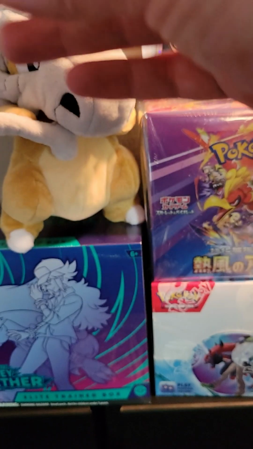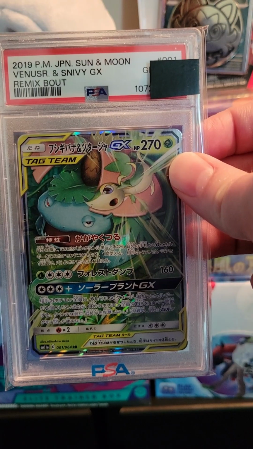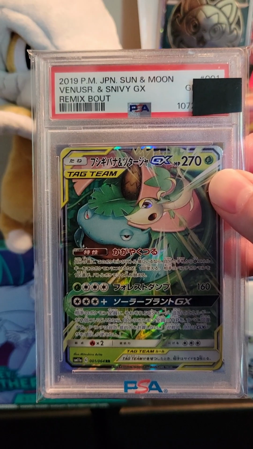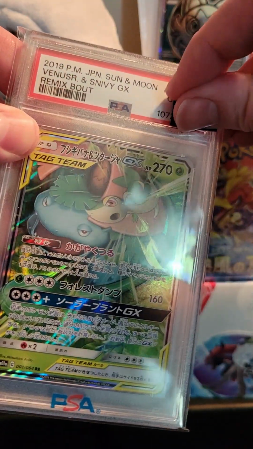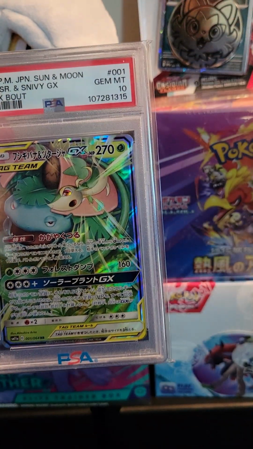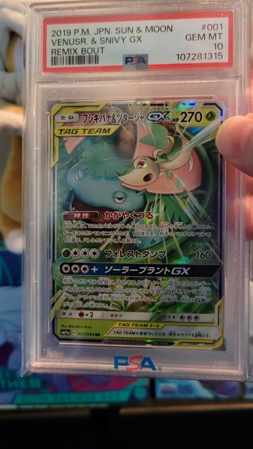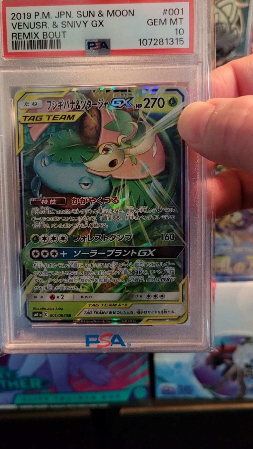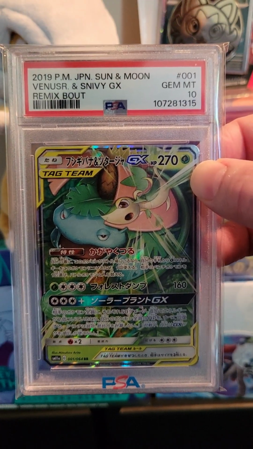All right, next up. We lost the all 10s. That's okay. Let's see if a tag team card can save us, bring us back to the 10s. It kind of looks like we're going to get it since I see a G there, but let's just double check. It sure is a 10. Very nice. Oh, I like that. Lovely card. This is from the Japanese tag team set. I believe it's called Remix Bout. Love those Japanese set names. To me, they are just a little more interesting than the English ones.